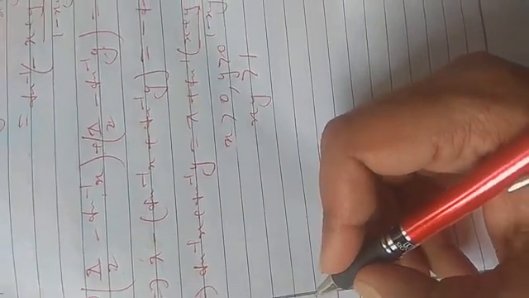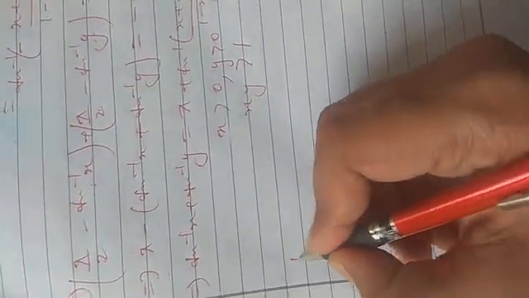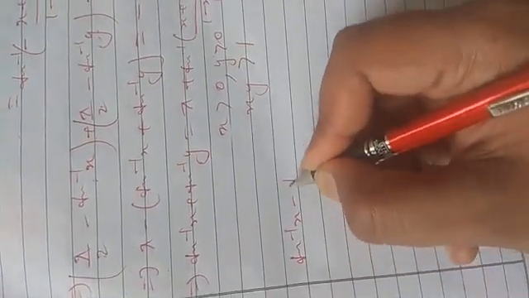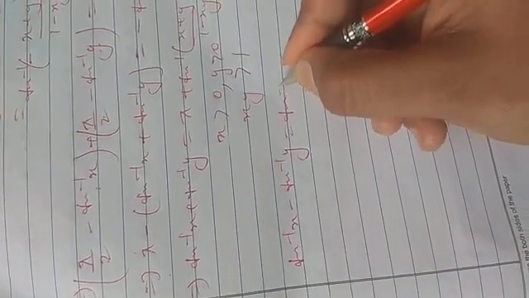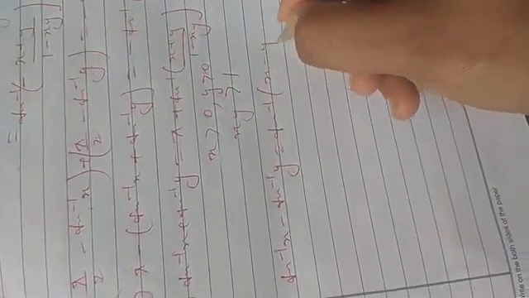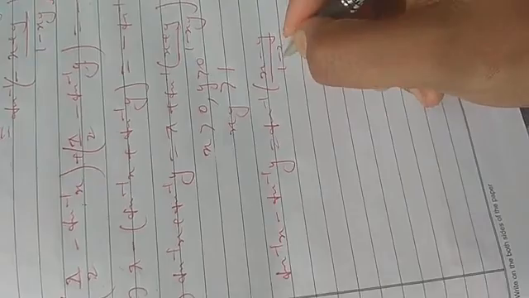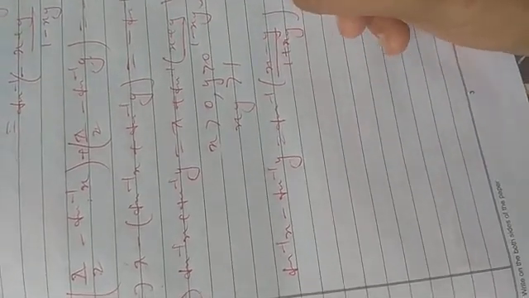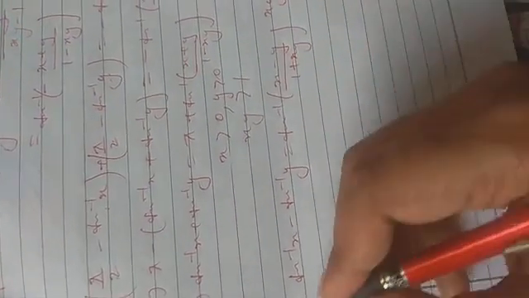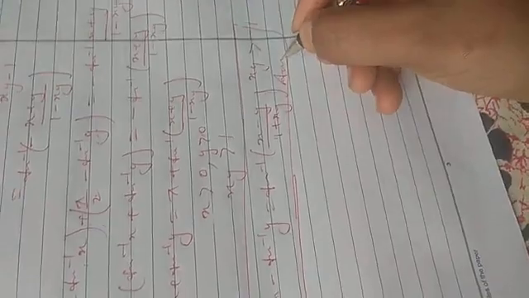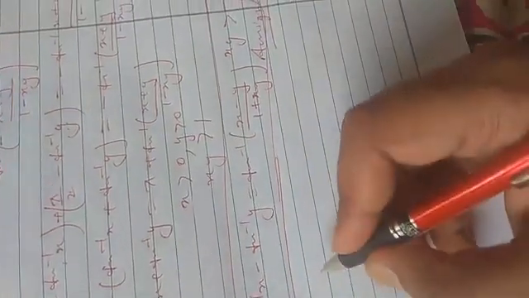One more case is there: tan inverse x minus tan inverse y equals tan inverse (x minus y upon 1 plus xy), for xy greater than minus 1. I think this can be done very easily by all of you. This will be done by you as an assignment. Now we will see the next property.